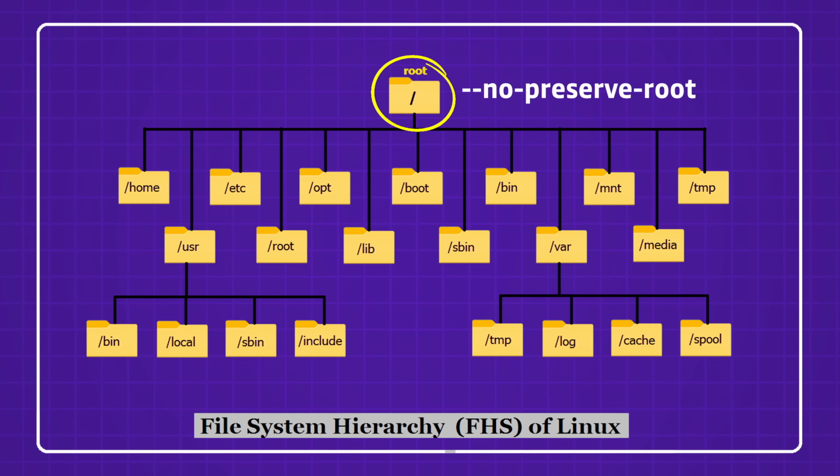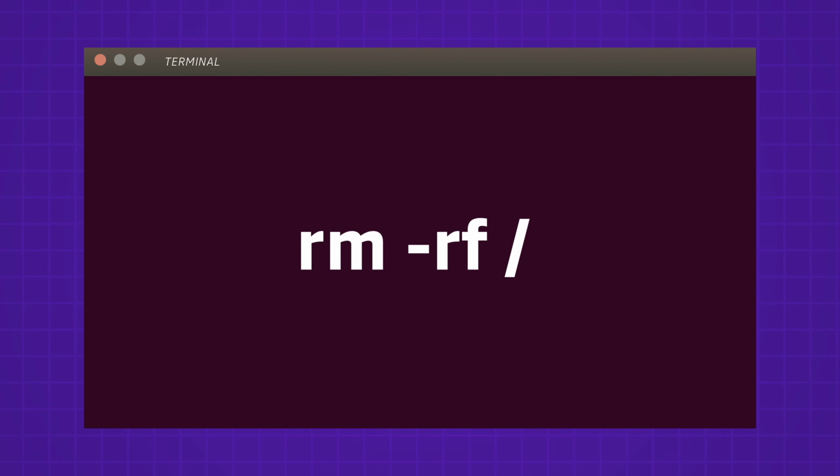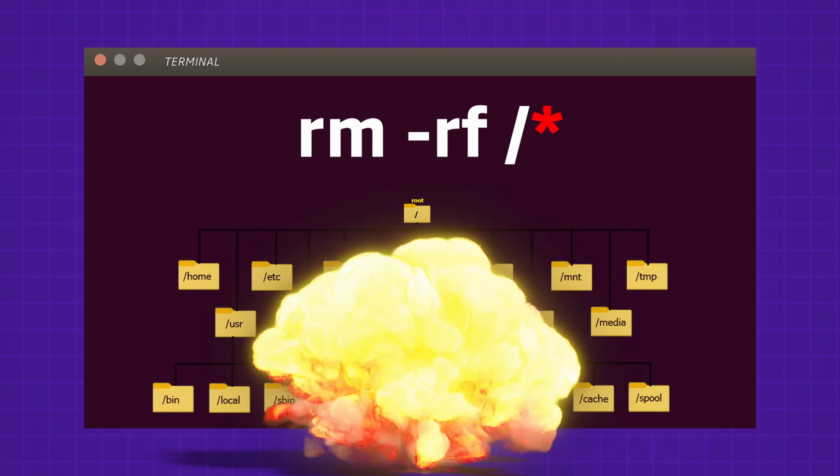It's also harder than before to accidentally execute this command without knowing you're doing it. Since 2006, the command won't work on the root directory without adding the no-preserve-root flag. Think of it like a safety on a gun. But rm -rf /* still nukes your system. That little asterisk makes the command execute on each directory individually, bypassing the root directory protection, which, extending our earlier metaphor, is like if your gun also had a second trigger with no safety on it.